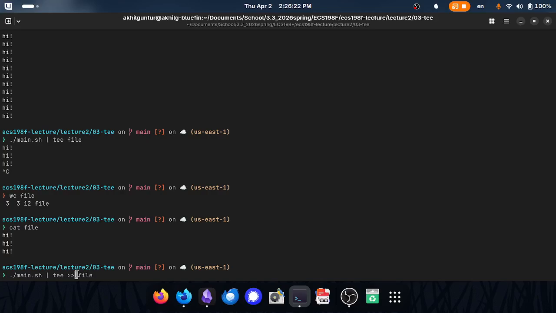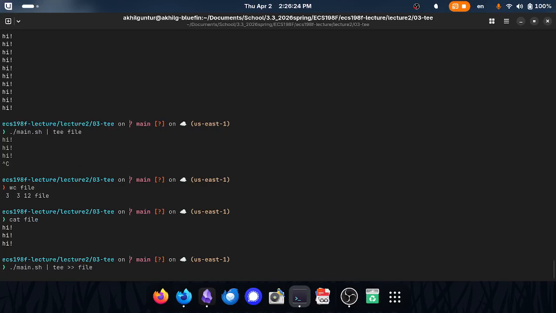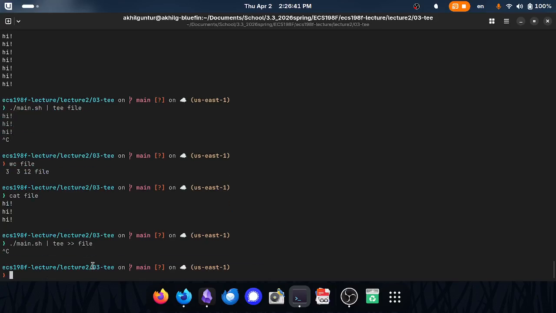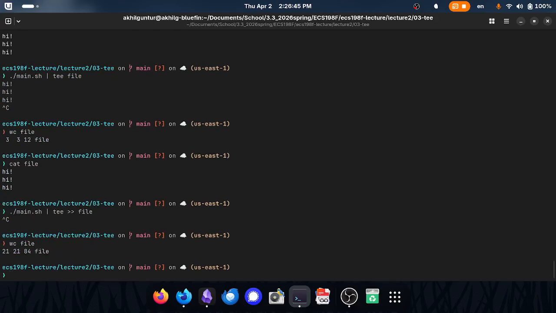Let's just see what it does, because I could be wrong. Let's just see what it does. It doesn't display. Oh, okay. So I think what it's doing here is that it is passing it into T. T is then putting it into standard output, and then it's appending that output into the file. Oh, okay. So this might actually work as well, and we can just use wc file. I wonder if it's doubled up or not. This is a good test. Okay, so let me just remove the file.